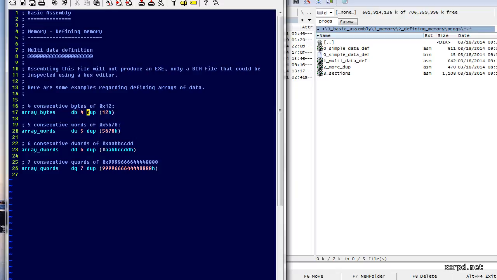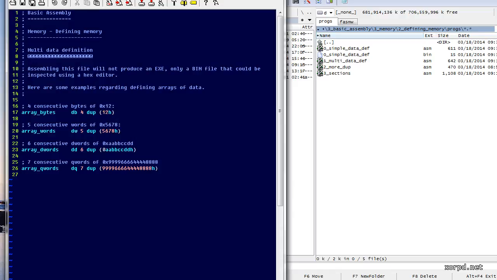Next, we use the dup operator. The dup operator works the following way. First, you put a number, which means how many repetitions you want to have. Here we want to have 4 repetitions. Next, we have the dup operator. And finally, we have the number that we want to repeat.